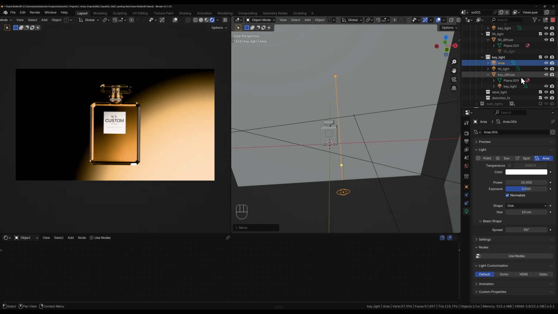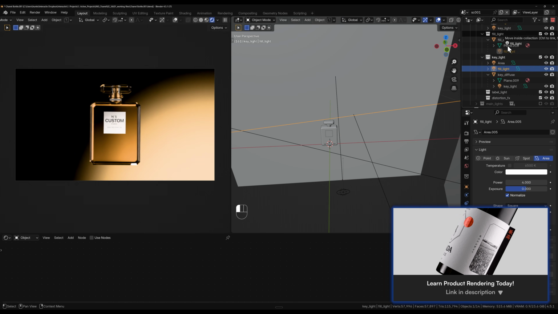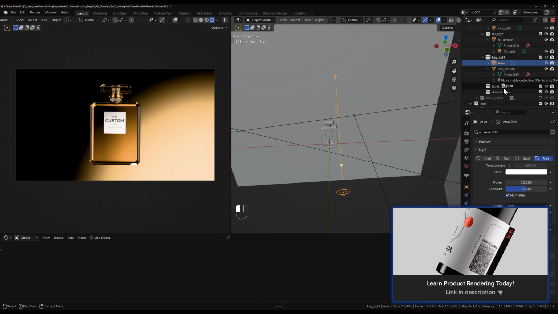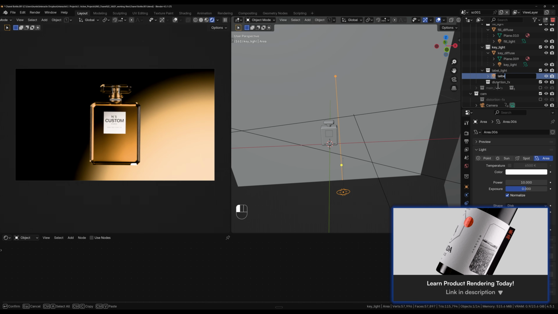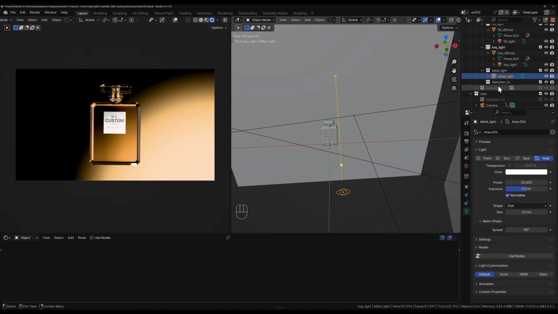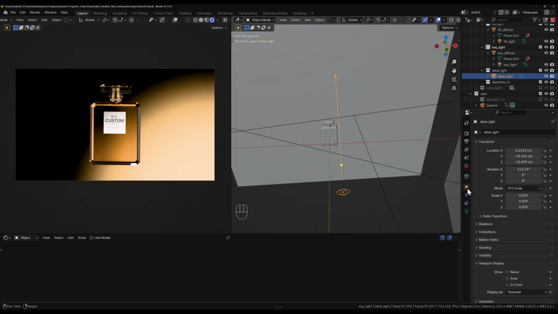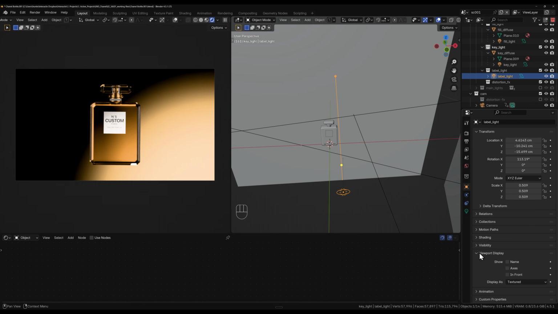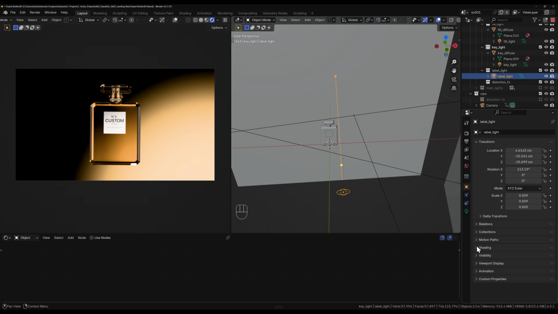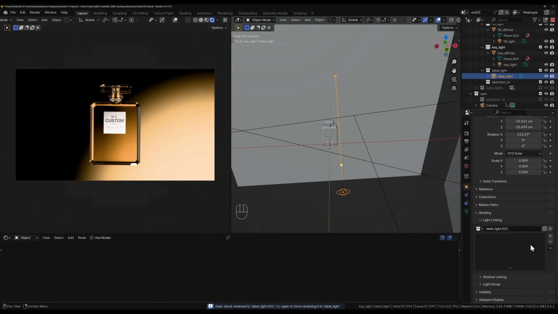All right. Our fill light needs to go there. This is our label light. We'll select that, rename it to label light. If I could spell it correctly. Then all we're going to do is in the label light, go to the object data properties, come down, and what you can do is come to the shading and light linking, create a new light link. We'll rename this to just label light. I think it'll add a number after it, like so.